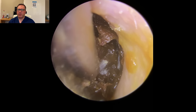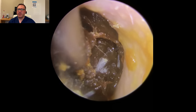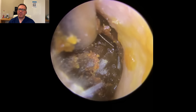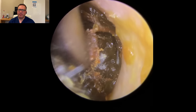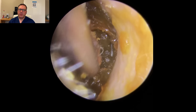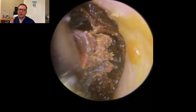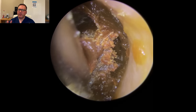We're just trying to get a grip on this next section. Much drier type wax just behind that front end where the drops haven't quite managed to reach. We're lifting, trying to unstick it as best we can, but it's very sticky wax around the outside edge - a very tacky feel to it. Really just trying to loosen as much of this as we can. This wax is really, really stubborn, it's not wanting to move easily. I'll explain that further on in the video.